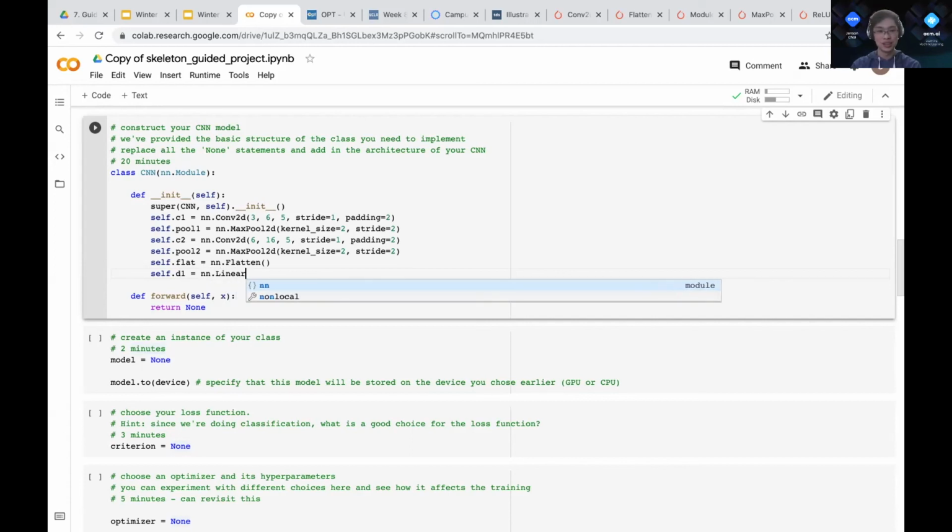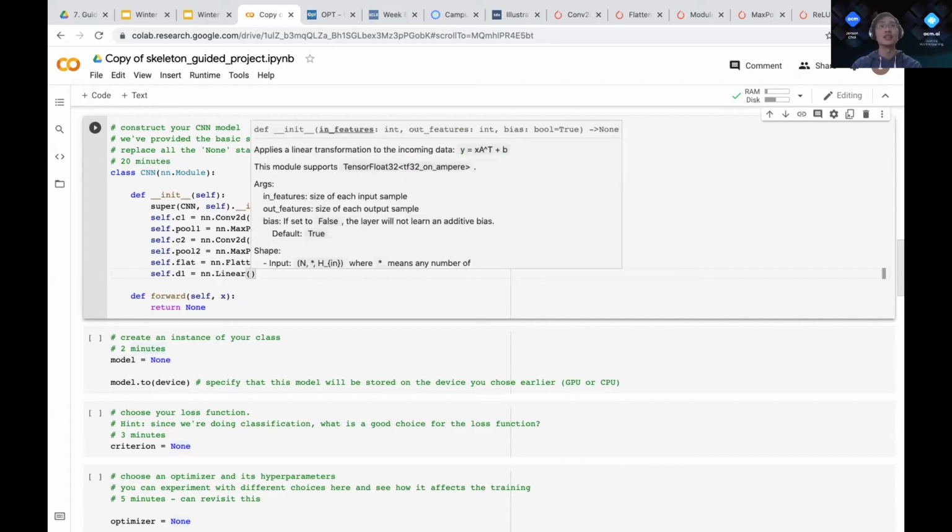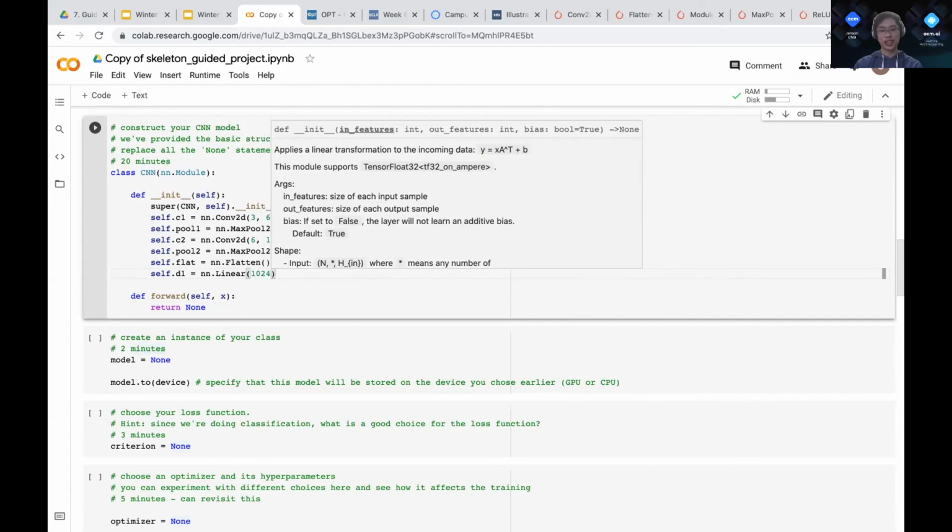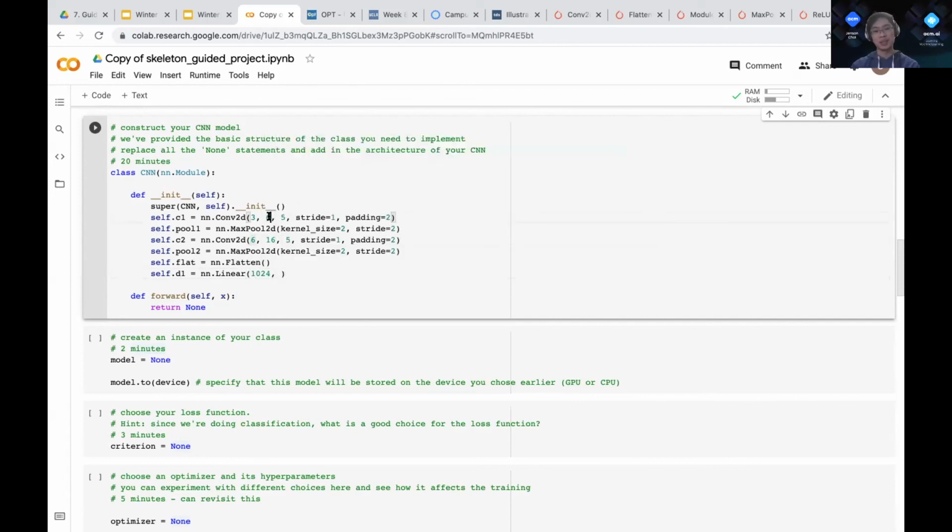Under nn.Linear, I did the math earlier, so the correct input dimension here, if you're using the exact same parameters that I've been using, is 1024. And the output is again a design choice, so I'm just going to use 120.